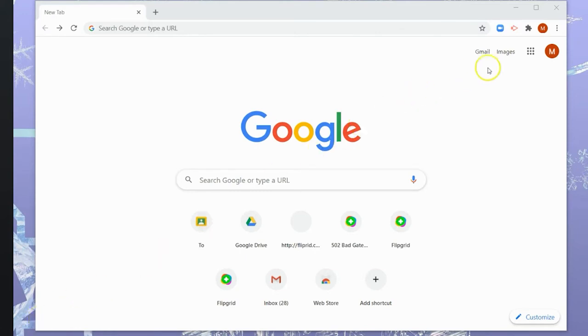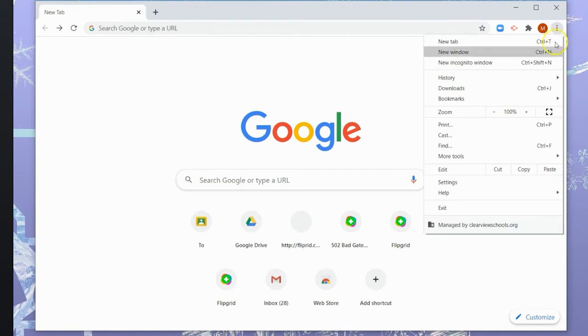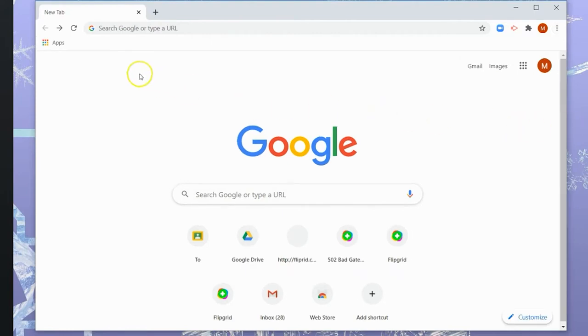All right, so first I'm going to come up here to the upper corner and click on the stoplight. You see how the three dots kind of look like a stoplight. I'm going to click and hold here, go down to Bookmarks and turn on Show Bookmarks Bar. Now, you're going to see two things. One, this bar right here got bigger. That's where your bookmarks are going to show. I don't have any bookmarks right now, and so therefore it's not showing.